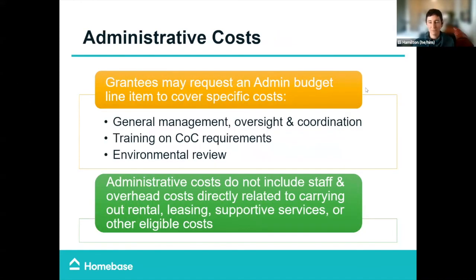Which brings us to administrative costs. So admin costs with a CoC program grant are special, they're particular. Often we talk about administrative costs and overhead costs and indirect costs as the same thing, right? It's just the cost of administering our agency.